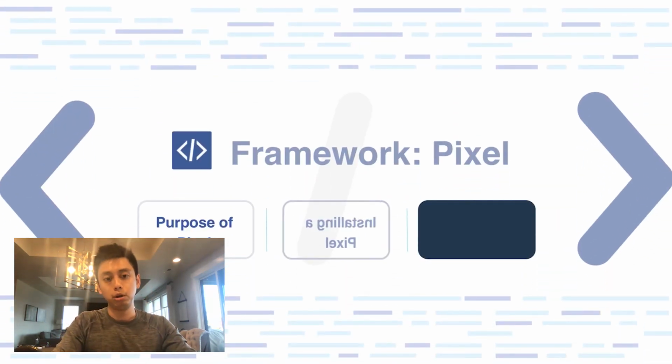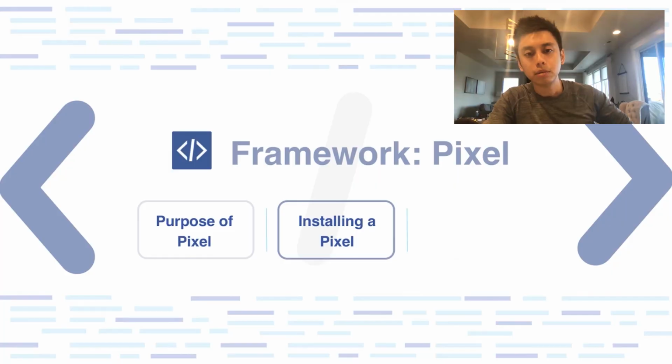Okay, now why do you want to install a pixel? When you install a pixel, Facebook can actually track if a person has visited your page or not. They can track if they have bought. They can track if they have given you their name and email. They can track exactly their interactions with you. And that is how you can go deep, which we'll cover later on. And that's how you can get high returns on your ad spend as well.